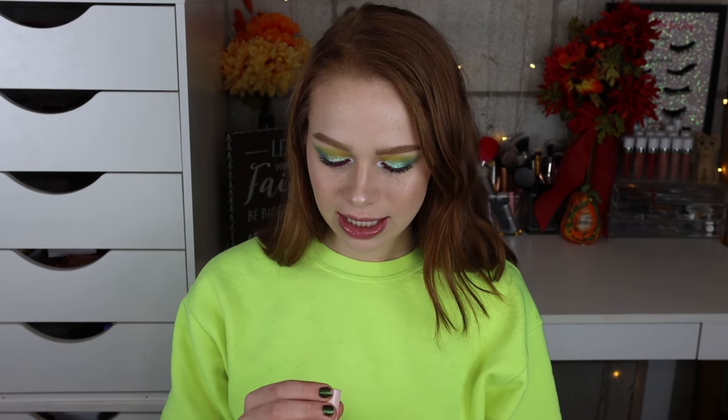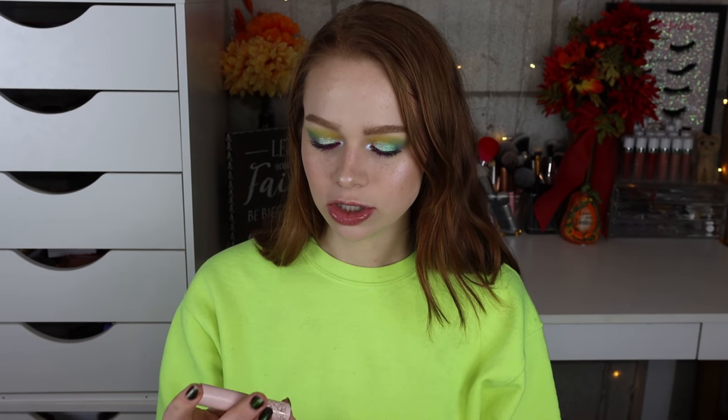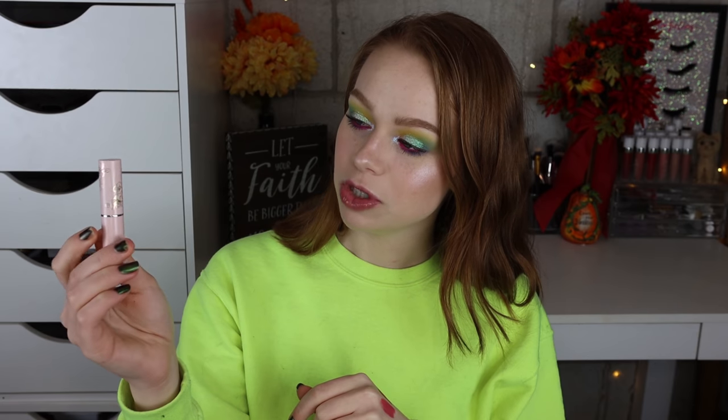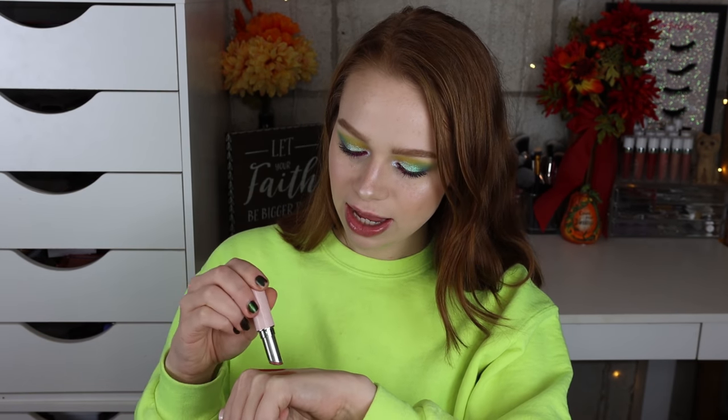Next I have something from Jouet — it's called the Essential Lip Enhancer Shine Bomb, a very fancy name for a super glossy lipstick. I got this when I was in New York City in October. It's so beautiful; I really love the formula and the packaging is super cute. I think I have some Jouet lip toppers but that's the only other thing I've tried from them. When you swatch it, it's kind of sheer and super glossy, which I absolutely love.